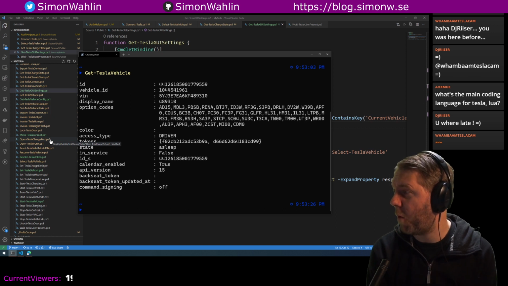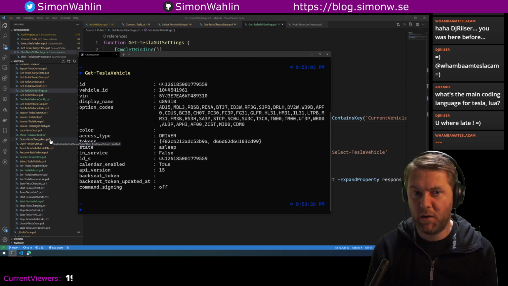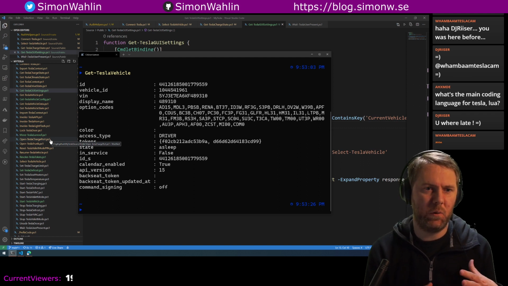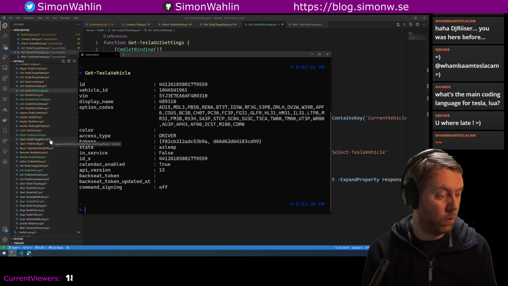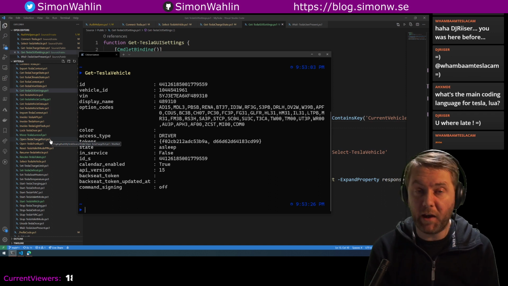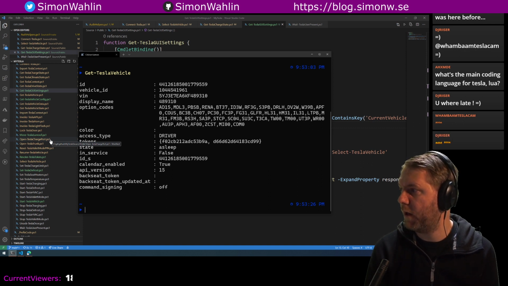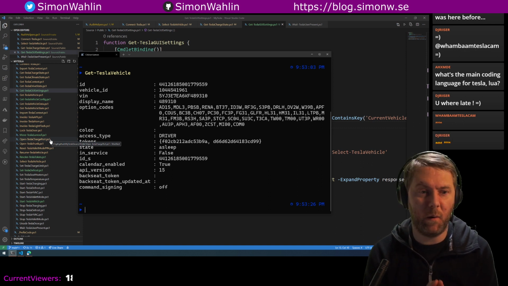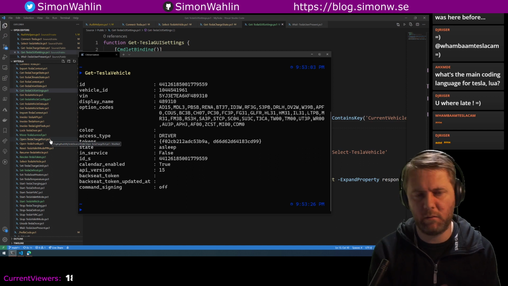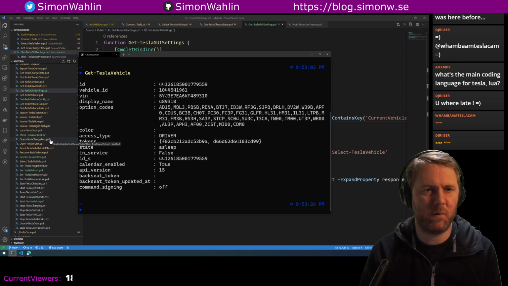I'm not writing for Tesla. I'm just writing a PowerShell module so that I can do everything that the Tesla app can do on my phone with my computer. The end game here is to put up some automation so that I can schedule automatic events. So I can turn on the heater, turn off the heater, track where my car is, maybe do some cool stuff.